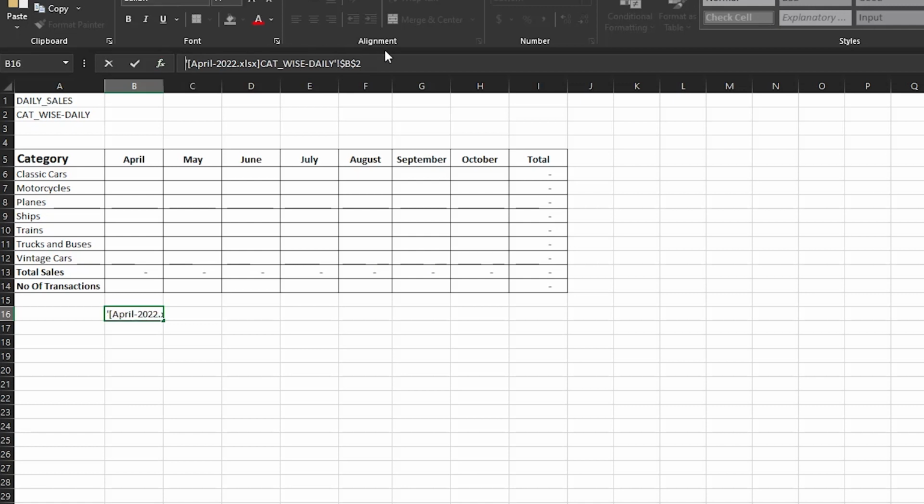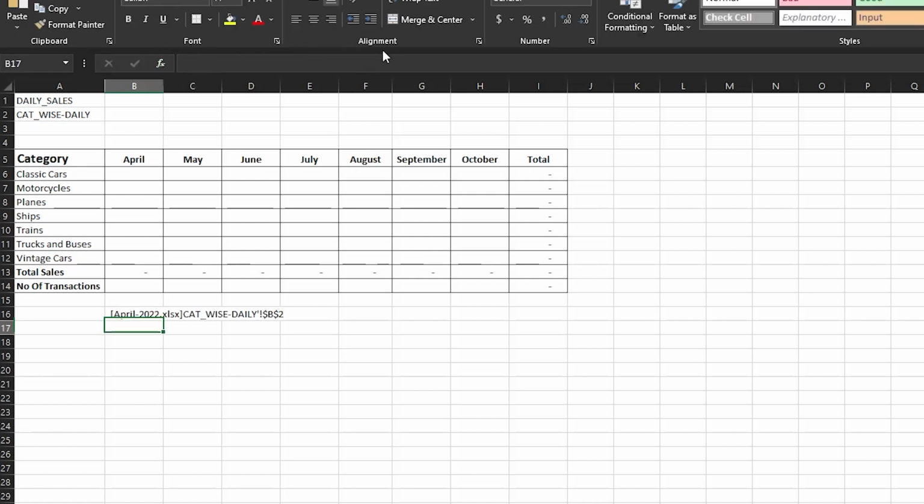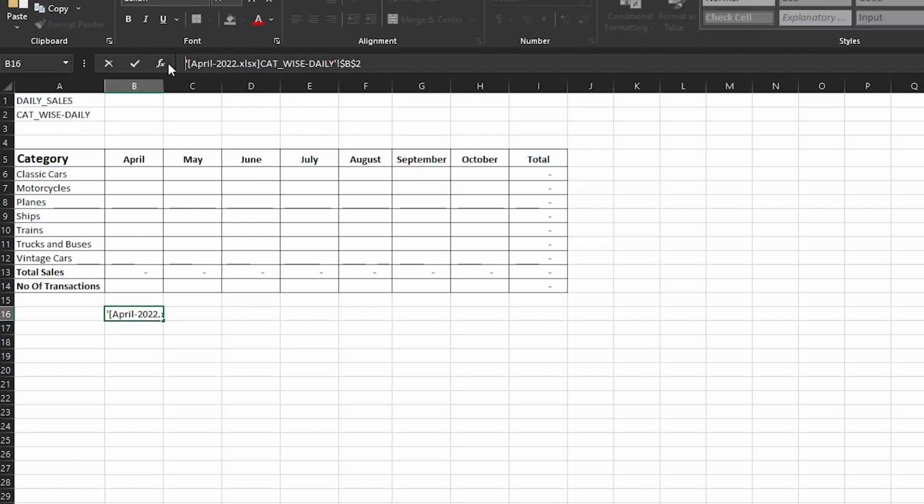Now what I'm going to do is remove this equal sign and just let the syntax be text in this cell. I just want to identify what the syntax is when we are accessing data from another Excel file.